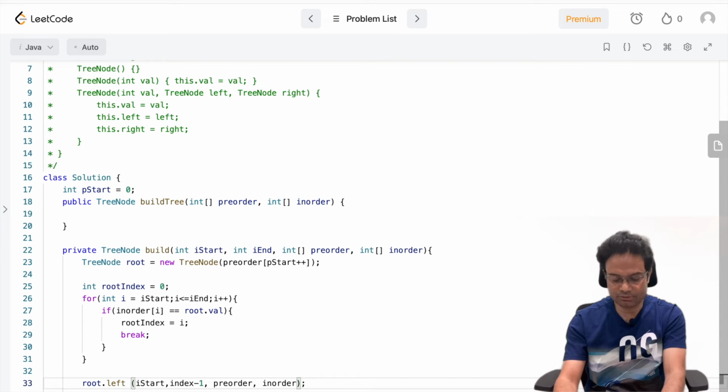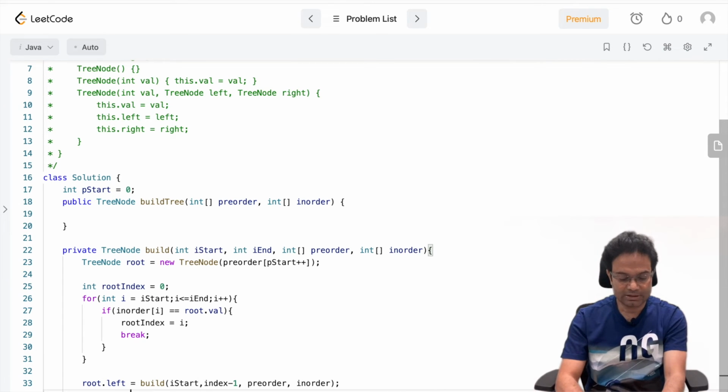So for the left side we make the build method call, and the same thing we do for the right side also, right? For the right side, the only difference is that it will start from index +1.